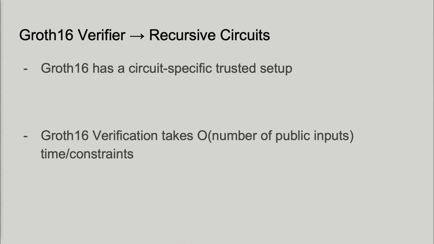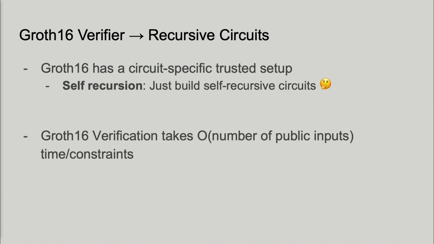First, groth16 has a circuit-specific trusted setup. What this means is that the trusted setup of a circuit has two steps, and the second phase is hard-coded for the wires of the circuit itself. So if you have a somewhat complex circuit where sometimes you want to verify one version of the circuit, other times you want to verify another version, each of these will need their own trusted setup. Ideally, you don't want this because there are a lot of trusted setups going on. The solution to this is, there's no solution. You just build self-recursive stuff.